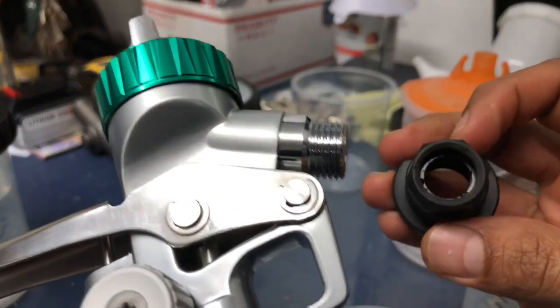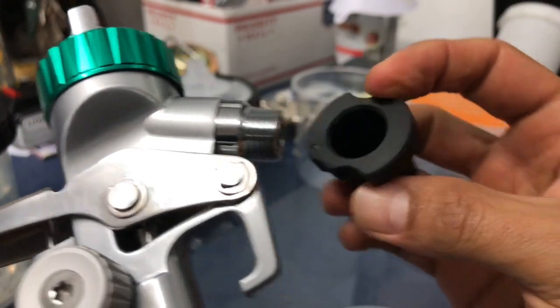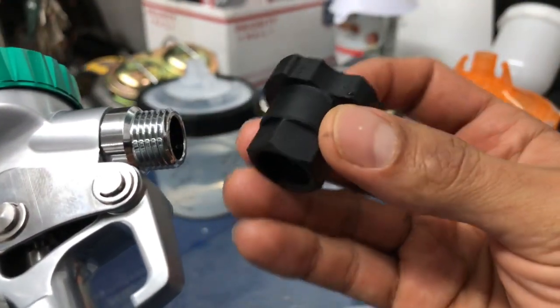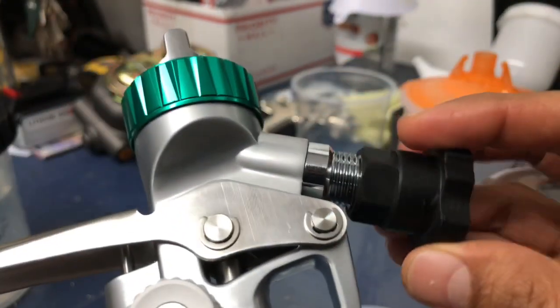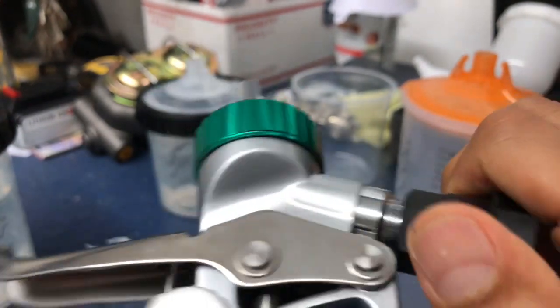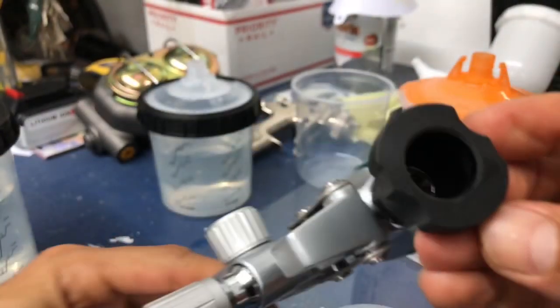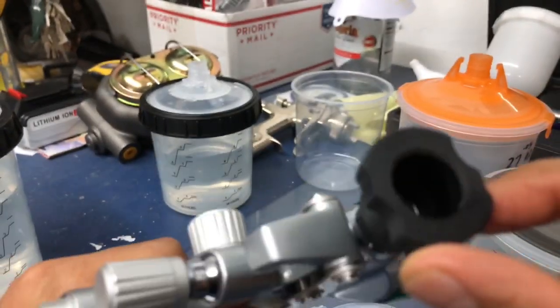I like it because it's lightweight. It seems like a very hard, durable plastic, to be honest. And it won't damage your gun either. And it doesn't seem like you can strip it. It's very heavy duty. You just give it a good hand tighten and you're good to go. As long as you don't scratch the inside here and gouge it, you won't have any leak issues.